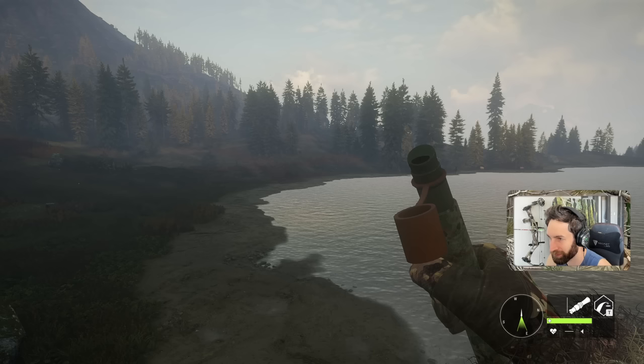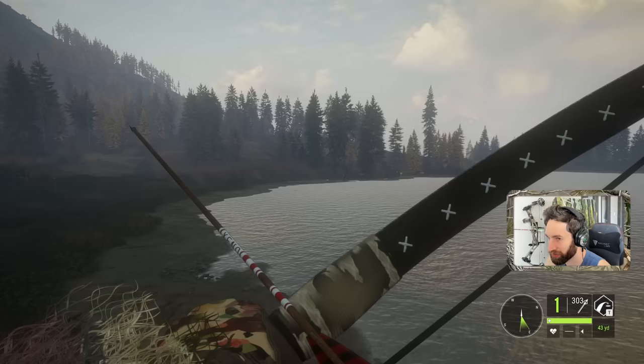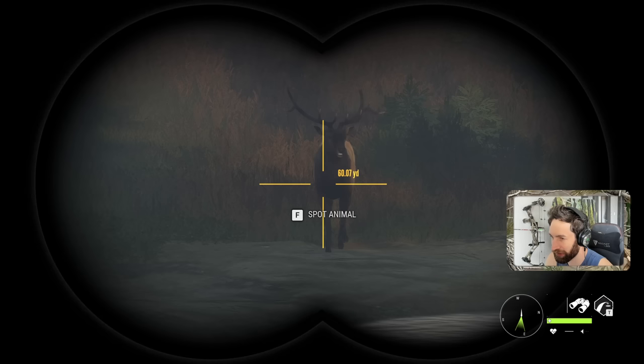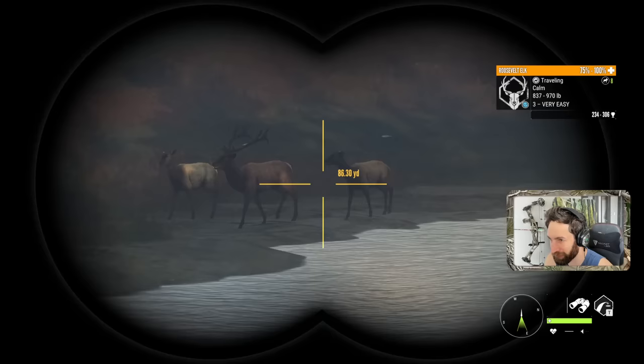So we got the 700s. We should have the 700s. Now we have the 700s already. And now we just got to get this bull to come into range. All right, so this bull is actually working his way a little bit closer. He's somewhere around the 55-yard mark there. I know it says 60, but this thing's about 5 yards off. So we got to remember that when we go for a shot next time. So that bull there is about 65.